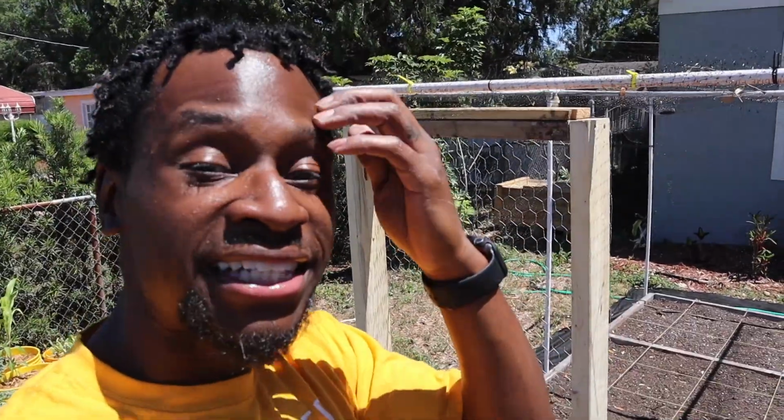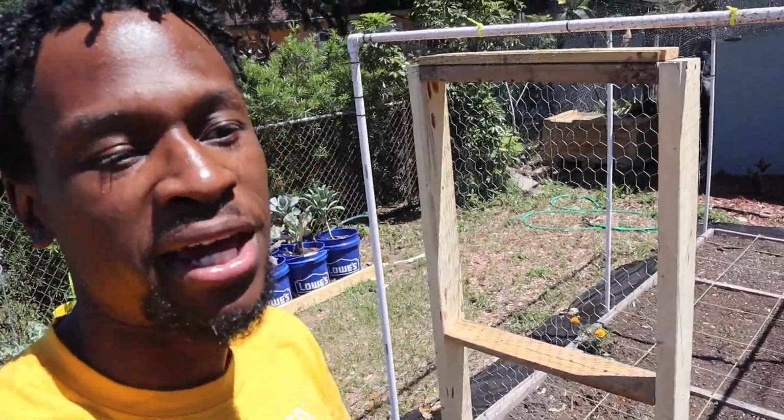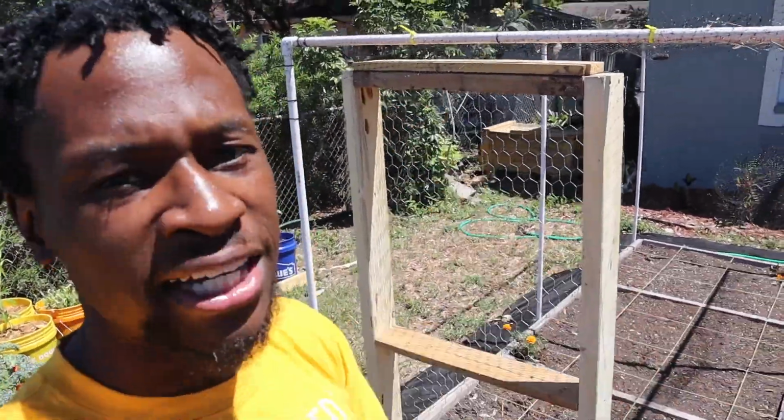Let me say this, it's in a specific place for a specific reason. It's on the north side of the raised bed because you want to have your vining plants, your taller plants and things like that on the north side of your raised bed so that as the other things grow, it won't block out the sun or anything like that in the growth, which will stunt or prohibit the other vegetables, fruit, or anything that you're growing in your garden to grow. So it's on the north side, nicely put on the end.